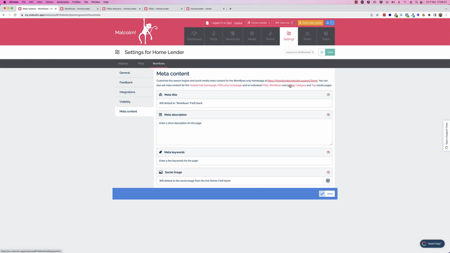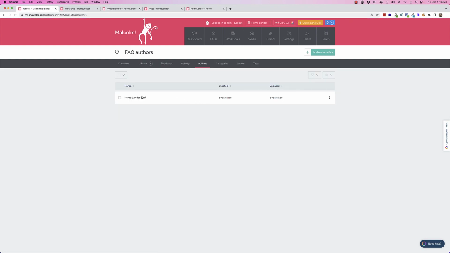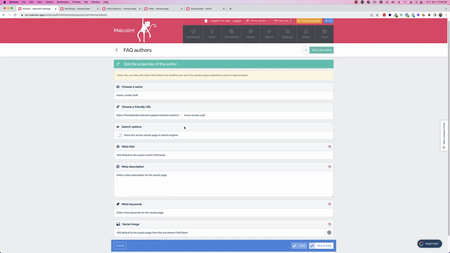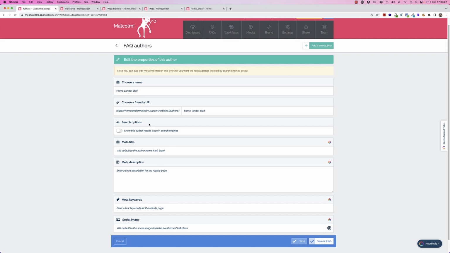Now a new area that we have added is the search results page for authors, categories and tags. So when somebody searches for an author, you can change whether those pages are indexed, and if they are indexed, you can also change the meta information. By default, we turn the indexing of these pages off. There's a school of thought that having lots and lots of pages that all point to the same pages is actually a waste of your crawling budget from Google. We do turn the indexing of these pages off by default, but if you want to turn them on, you can do that. You do the toggle, that will then make them available to Google, and you can change the meta title, the meta description, keywords, and also define a social image.